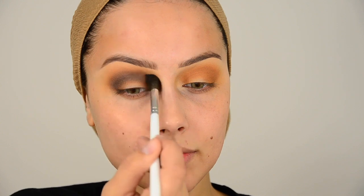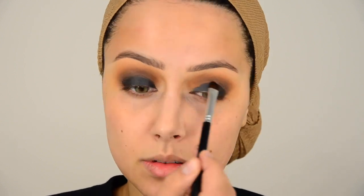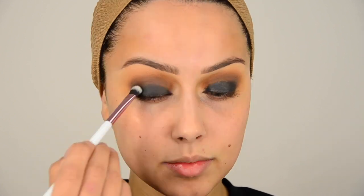So I'm going to blend out the edge now with the brown color. Now I'm going in with this cream color in black from NYX, and I'm going to apply that on my lid. I'm just applying that on my eyelids, and I'm not going all the way into my crease. And now I'm going to use a concealer brush from BH Cosmetics, the 9 brush. I am going to blend out the edge.